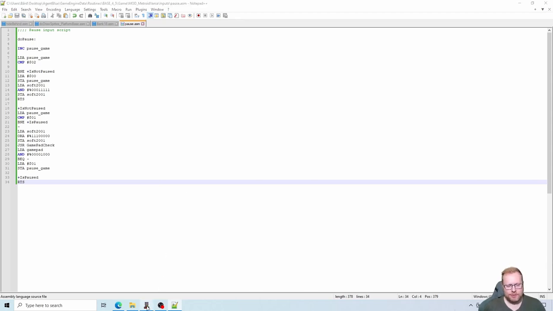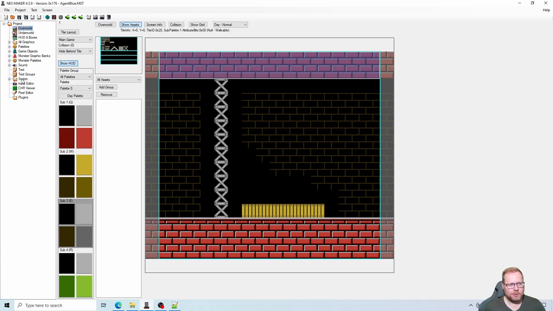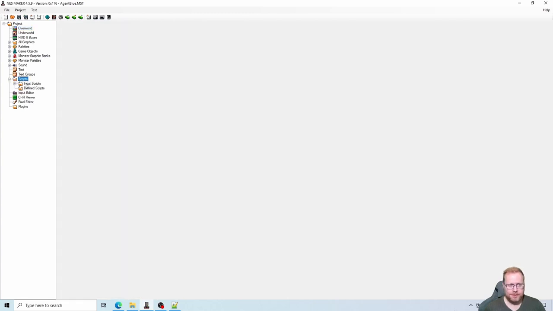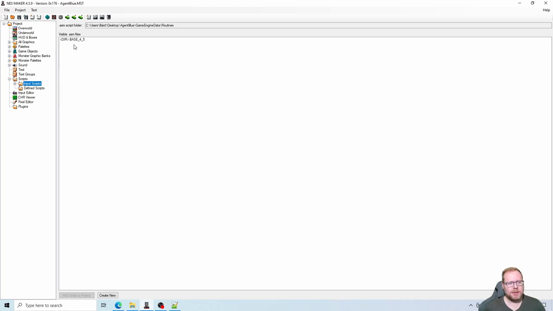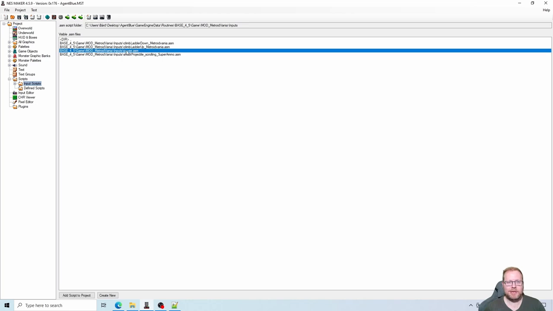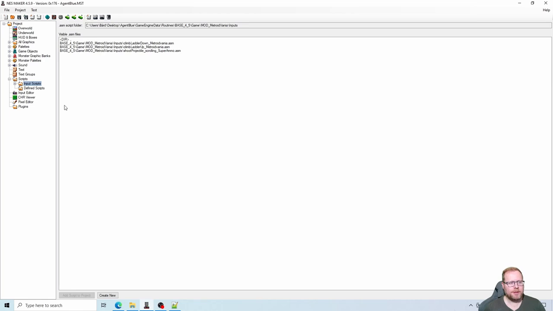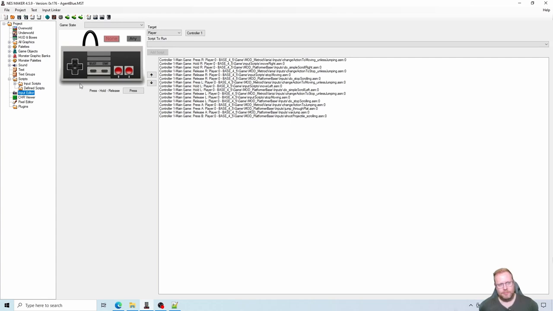Then I'm going to go back to NESmaker, go to scripts, input scripts, and go to base 4.5, game mod Metroidvania, inputs. And there's my input script. I'm going to double click my input script. Now I need to go to the input editor, and this is going to be for the main game state. It's going to be the start button.